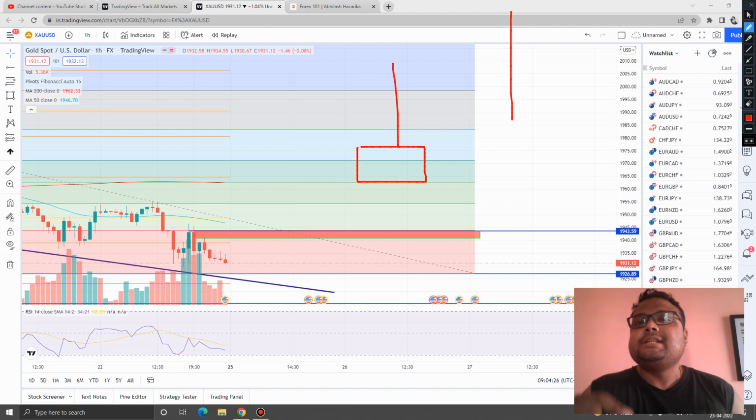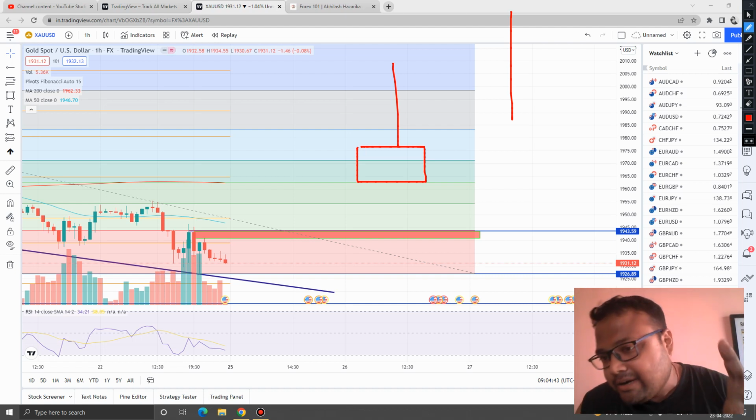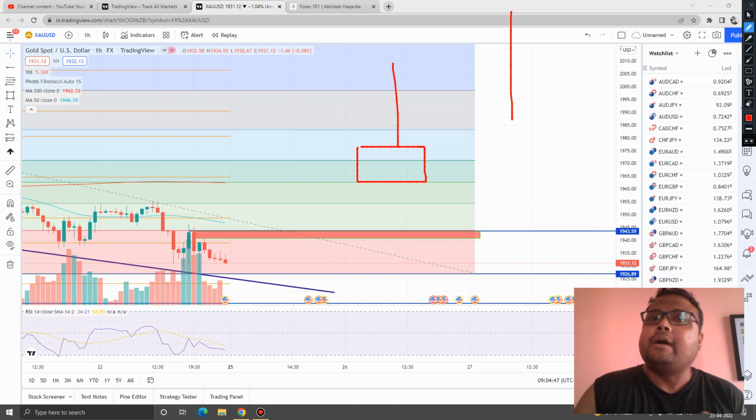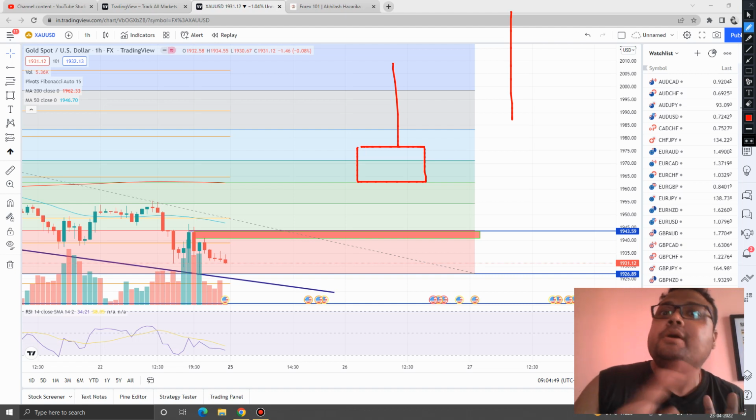But in case you see that market is bullish, market is breaking the 1943 level, do not take a blind position. After all, as I always say, no level is permanent in the market. As a result, 100% accuracy is not possible. So if you see that market is forming big green candles at the resistance, do not take a sell position, just leave it. I'll be coming on Monday and I'll explain what should be your next strategy.